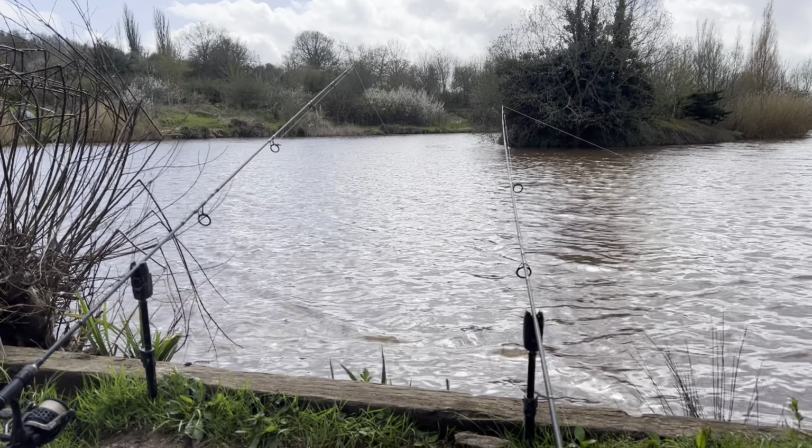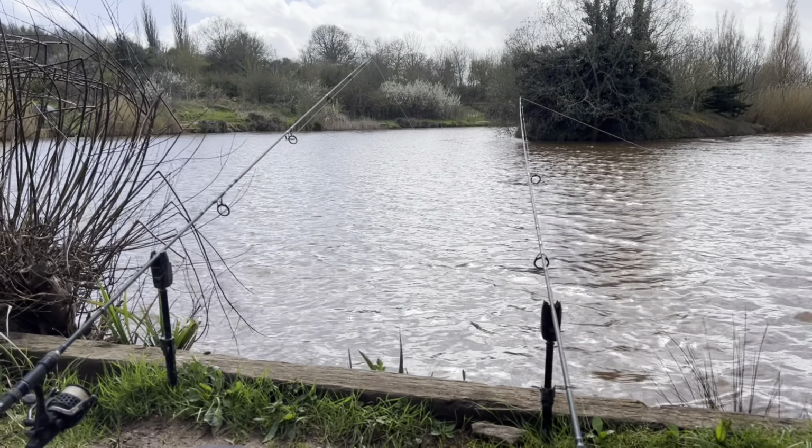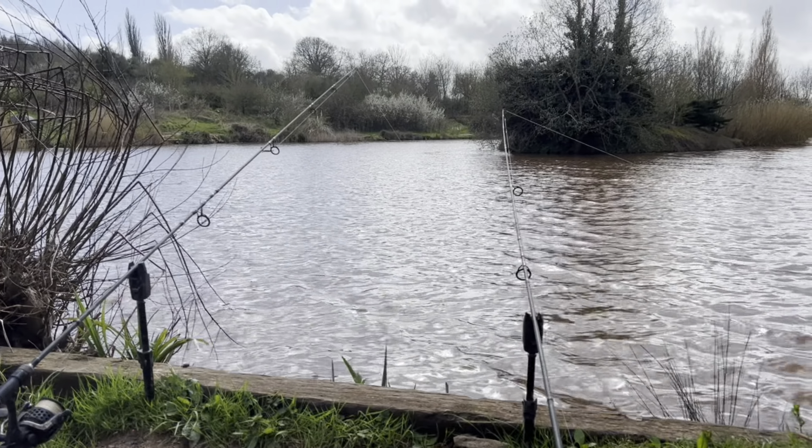What I might do is go down to the clay lake, see how busy it is first, chuck me rods out, and then hopefully we can get some into this video. Look at the sun now, it's absolutely mental. We had hailstones like an hour ago. Back to the clay lake, literally just arrived, so 10 to 1. What a nightmare.